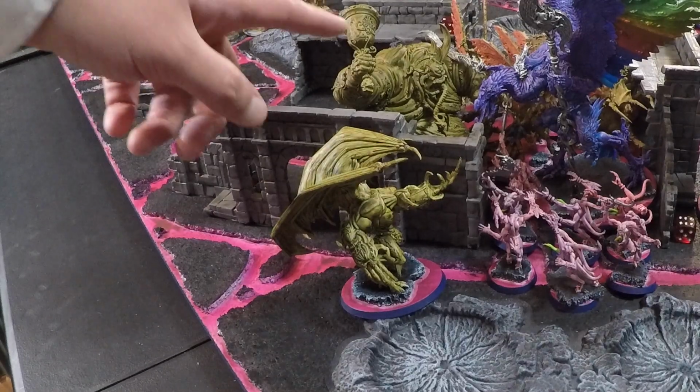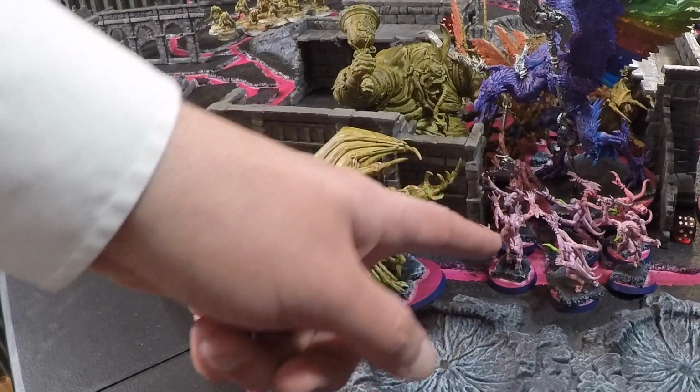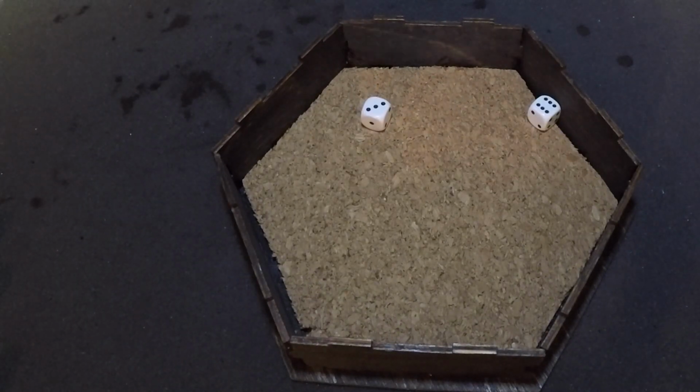So now this Great Unclean One will attempt to manifest Stream of Corruption and Smite onto this squad of pink horrors. Starting with Stream of Corruption, which has a warp charge value of 5, and he passes with a 9.